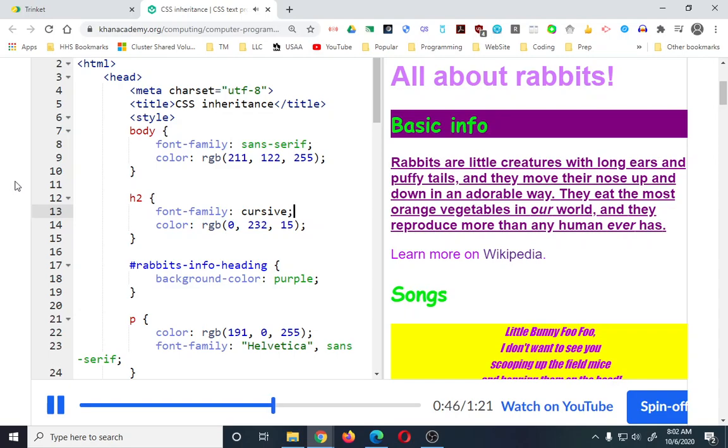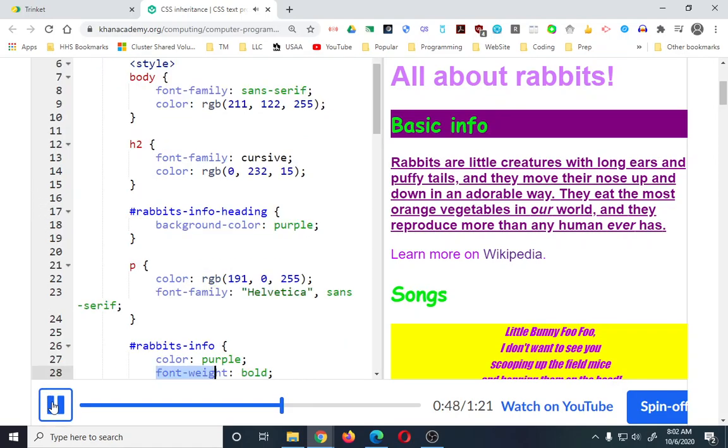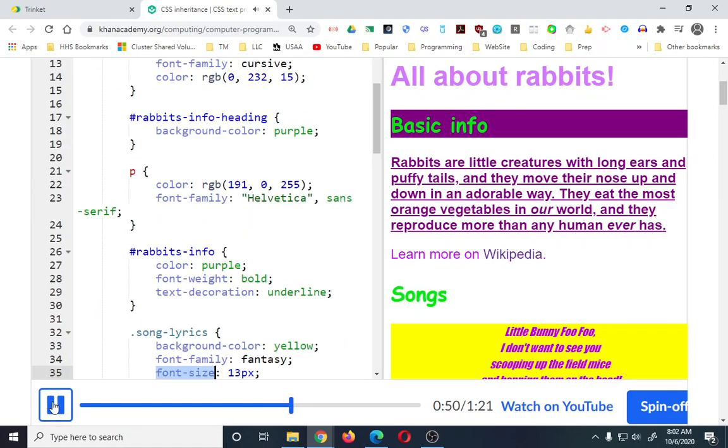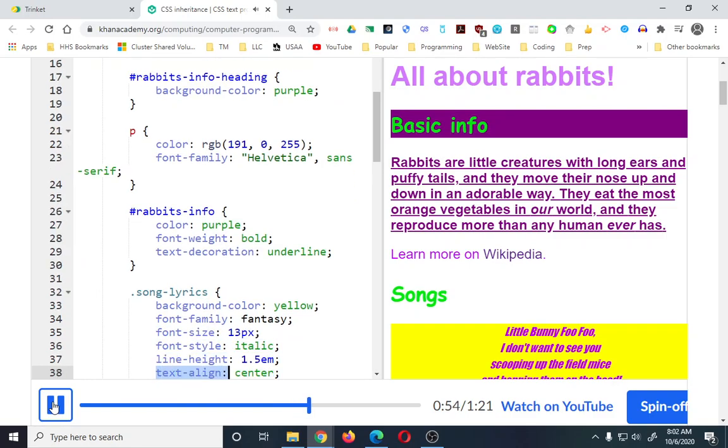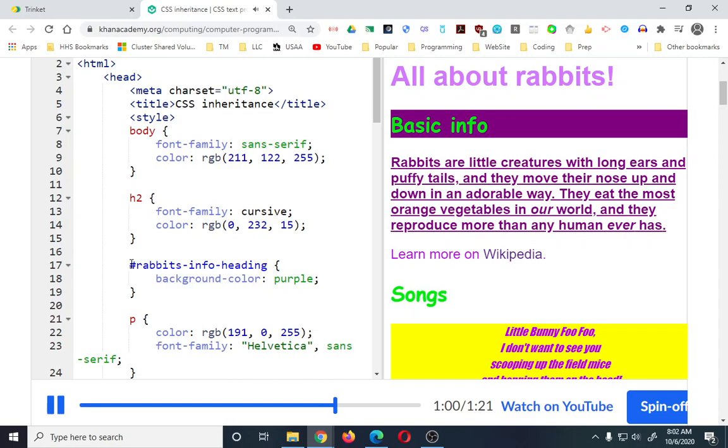Other inherited properties that we've seen are font weight, font size, font style, line height, text align. Actually, a lot of the ones we've seen are inherited because they have to do with text styling, and browsers figured that web designers would want text styles to trickle down so they don't have to keep defining the styles at each level. Going forward, though, most of the new properties you see won't be inherited.